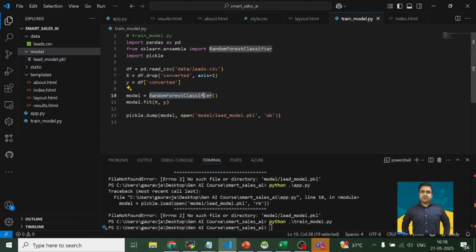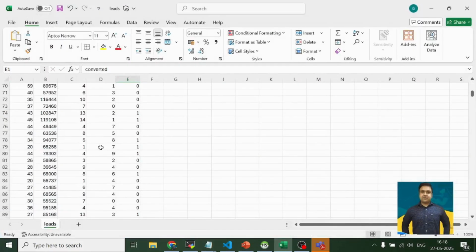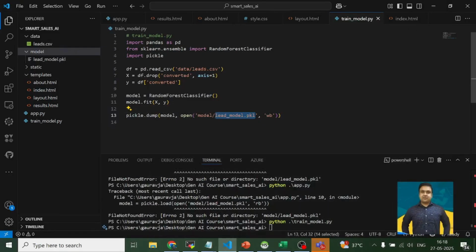Now using this random forest classifier, it has generated this leads.pkl. This model that has got generated is now trained on the entire data set that we have fed as an input to it. This is one way you can demonstrate the creation of a custom model.